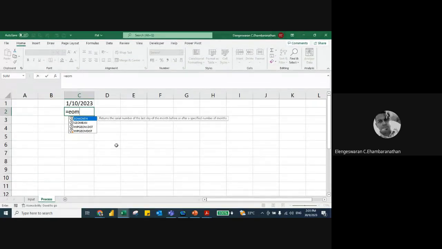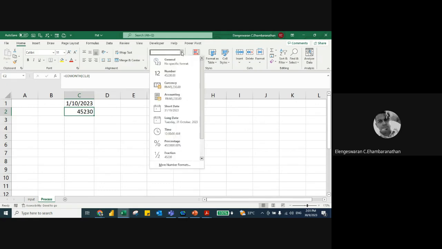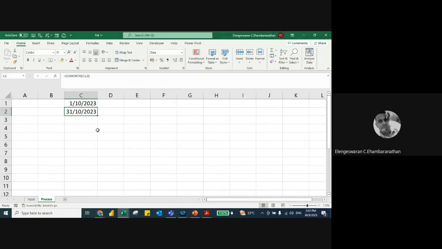Earlier, I got issued the end of month formula whereby it calculates the last day of the month. Okay, so this is the start date. This is the 0. When you press here, automatically it becomes general format. Don't worry, you can actually choose the short date format. So this is a short date format.